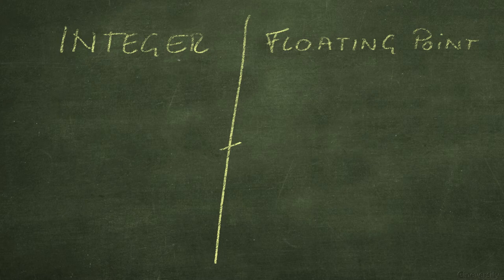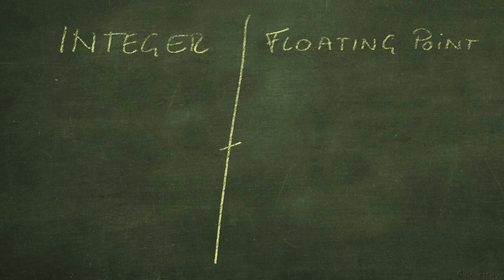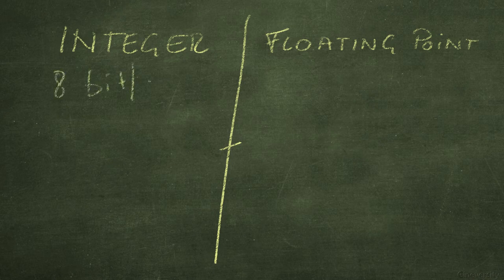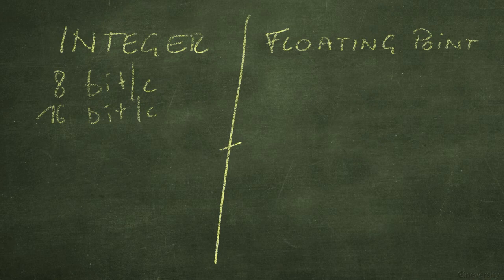So I start here with the integer to make the first point clear. The main two formats for integer in our image world are exactly the 8-bit per channel and the 16-bit per channel. Some might argue with me here, but the truth is that is maybe the most used format here, especially for JPEGs. And we see torrents of pictures on the internet about this or with this format. Nearly.